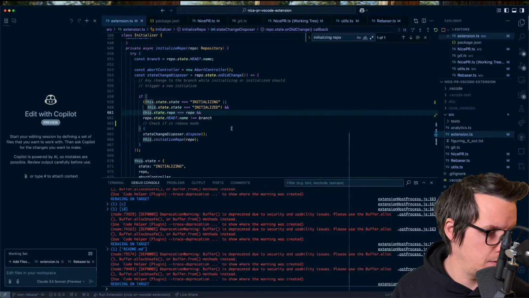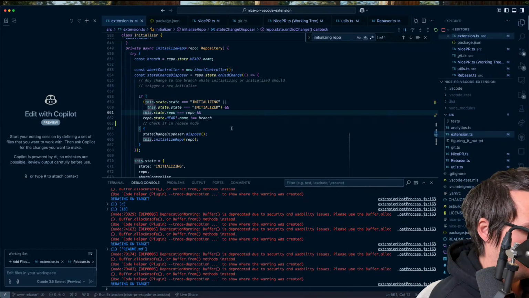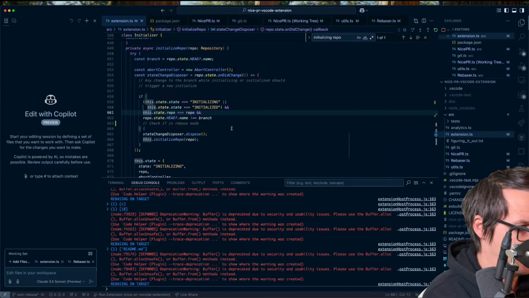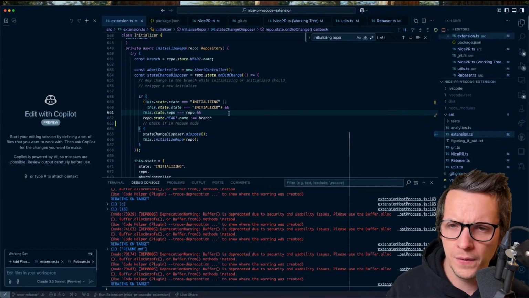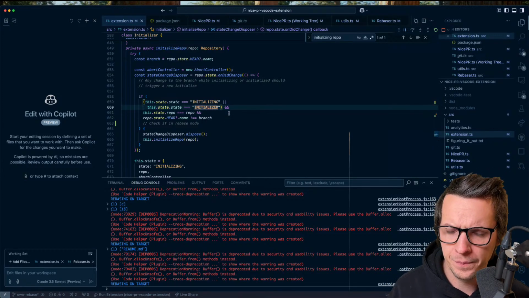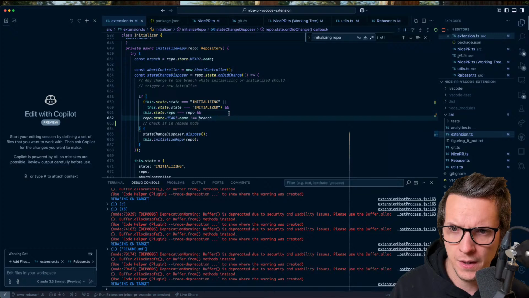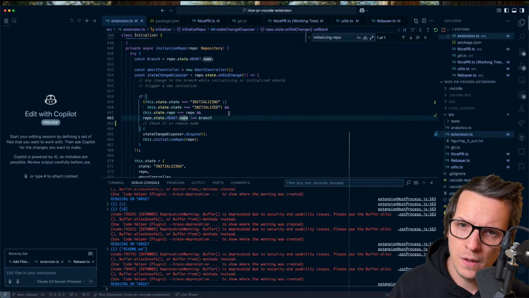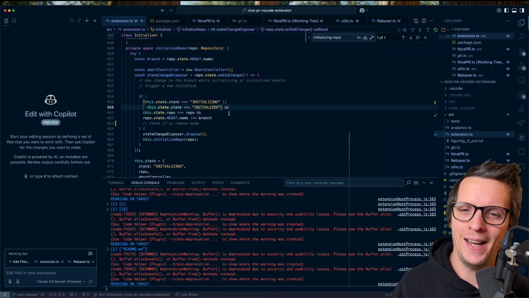If initializing or initialized and this.state.repo equals repo. This is a hell of a check.